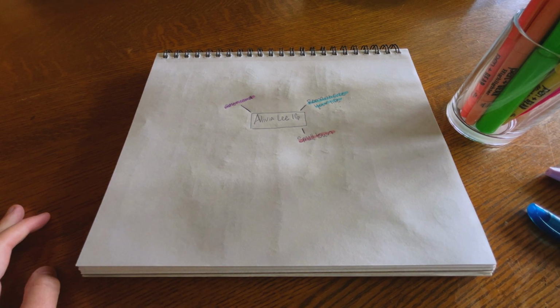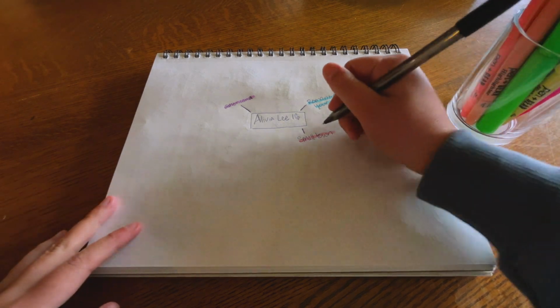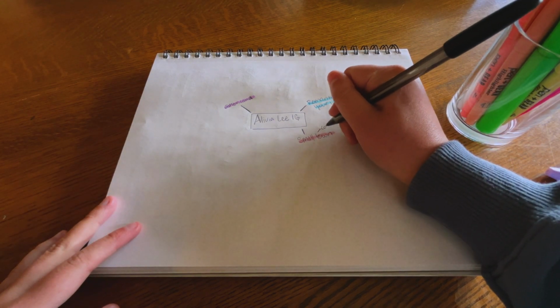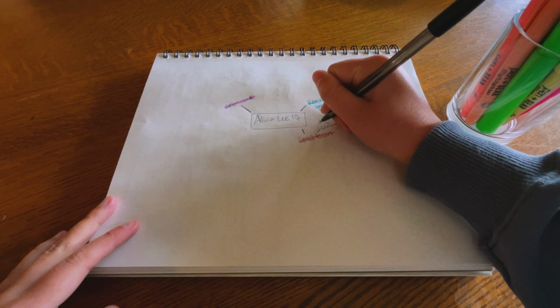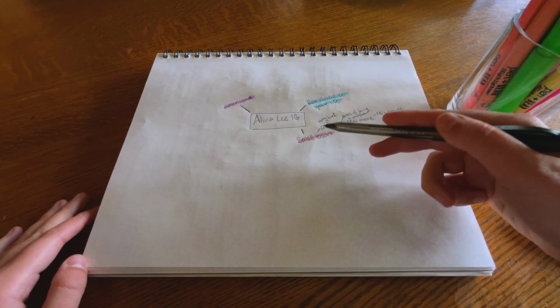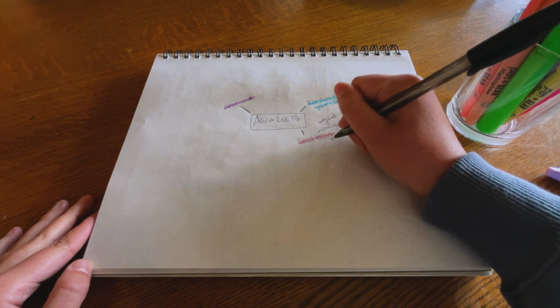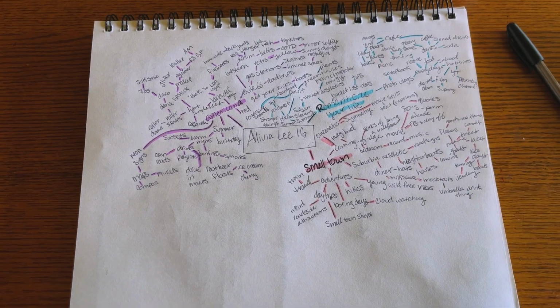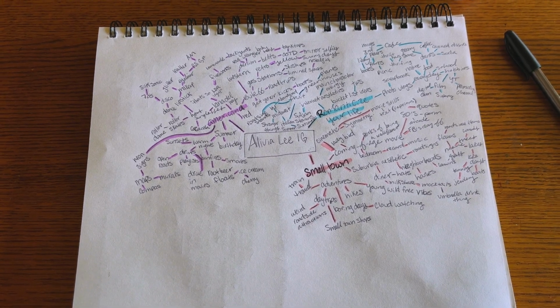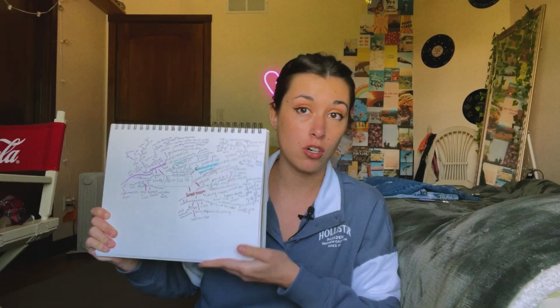So when I think of small town, for example, I immediately think of coming of age movies. And that leads me into thinking of actual coming of age movies. Small town also reminds me of the suburbia aesthetic. Follow the natural flow of how you think about things. That's basically all you do. This is a really good starting point, and I got a lot of great ideas out of this.